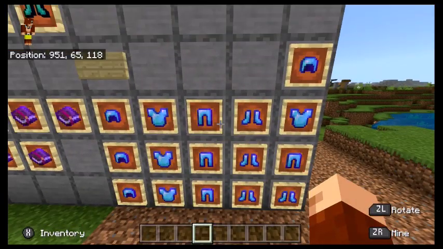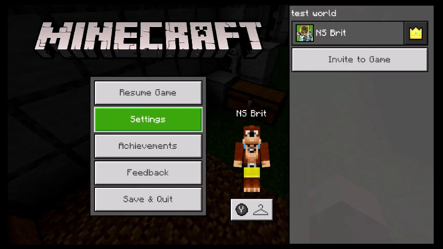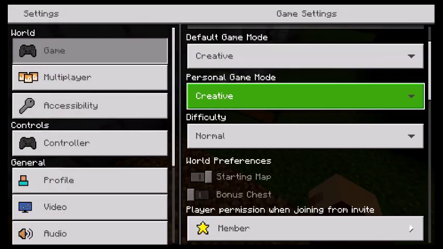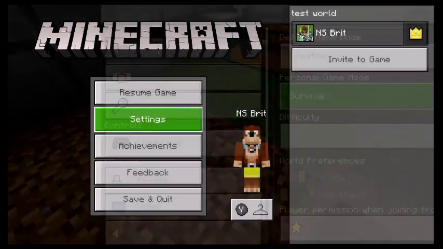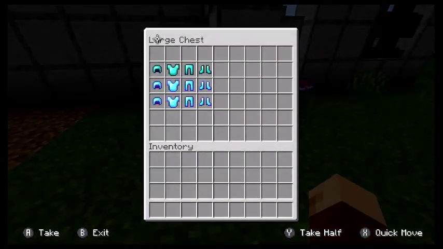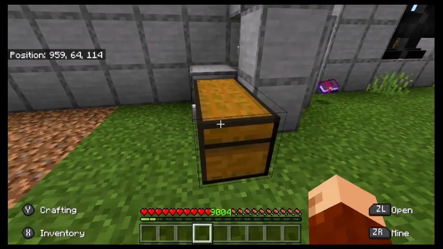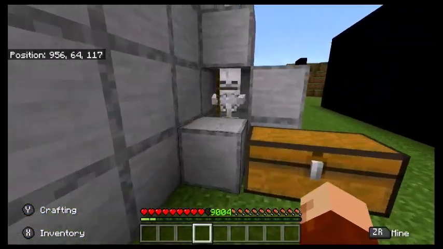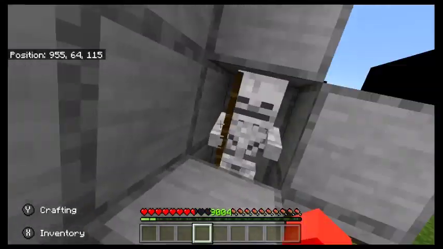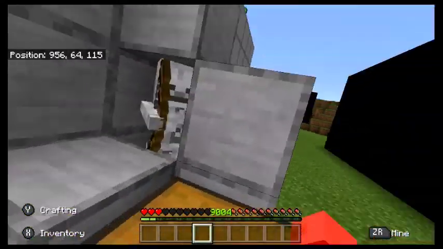With none of these, that's the one. Settings. Personal game mode, Survival. So, ow, he's shooting me. Okay, so yeah, first we're going to set him with no armor, then diamond armor, then enchanted with protection. So, this skeleton does about half a heart to me, one heart, half a heart, one heart, half a heart, one heart, half a heart, half a heart, one heart, and dead.